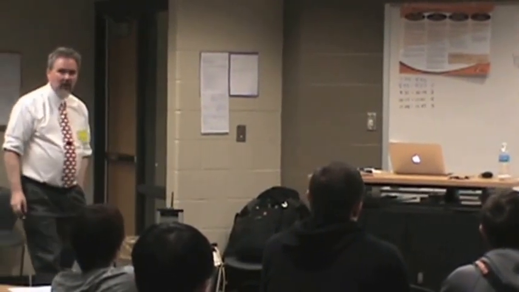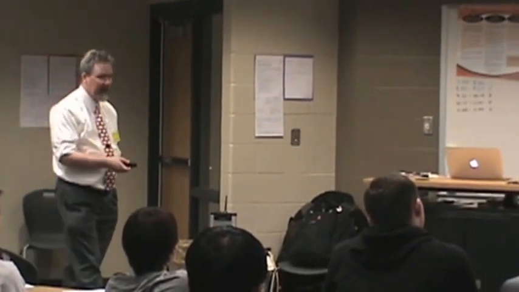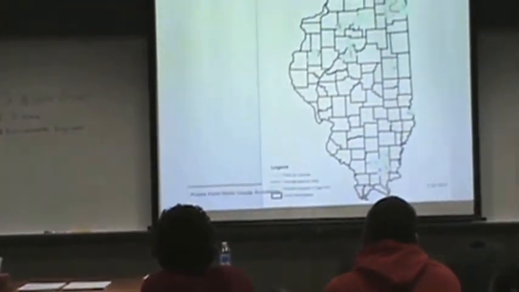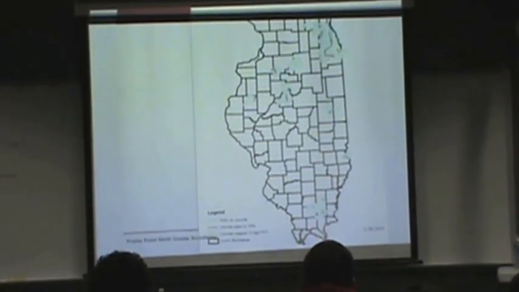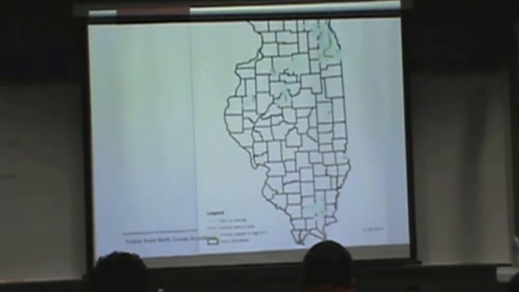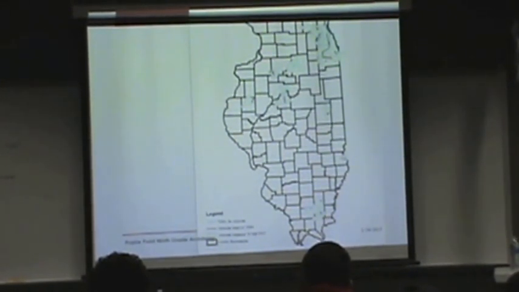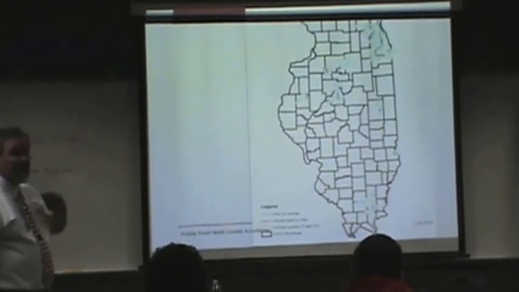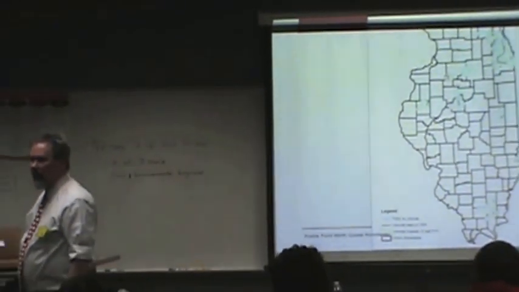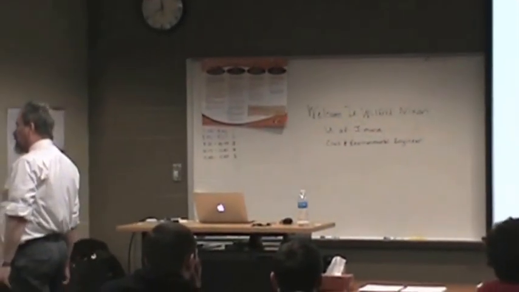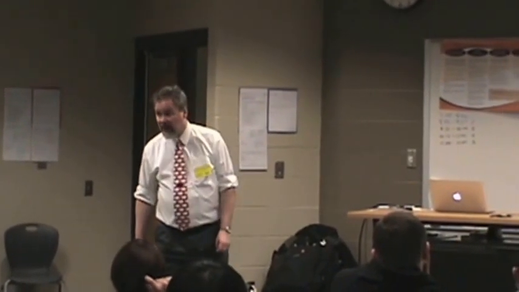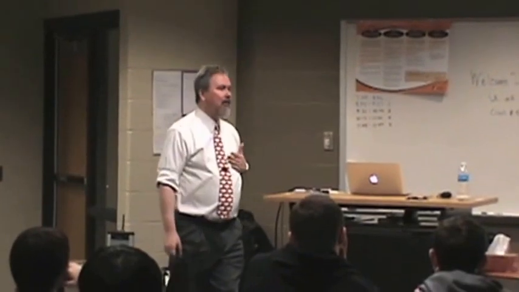So, what happens if we overuse salt? We end up like Illinois. Not like all of Illinois, but if you can see here, there are a number of light blue areas on the map. Those are areas in Illinois where TMDLs have been established for chlorides. TMDLs are total maximum daily loads. What that means is government agencies are looking at the surface water in those locations to measure the chlorides on an ongoing basis. And if those chlorides get above certain levels, then you can't use salt or mag chloride or calcium chloride on the road until they drop back down below that level.